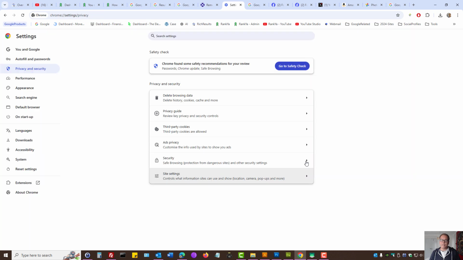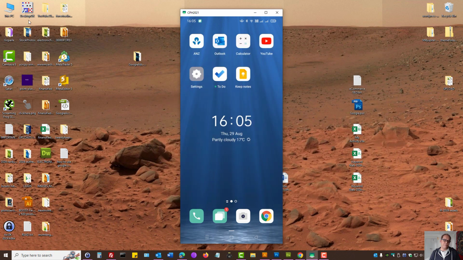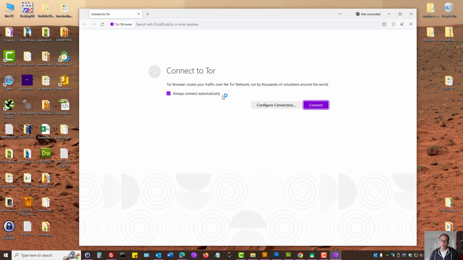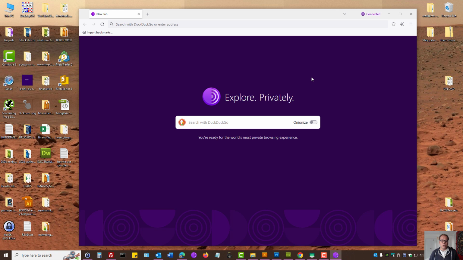If privacy is absolutely important for you, then understand that there are other options, such as a Tor browser, which works on the Tor network. So if privacy is absolutely important for you, then you may want to explore Tor browser. They also have an app for Android as well.